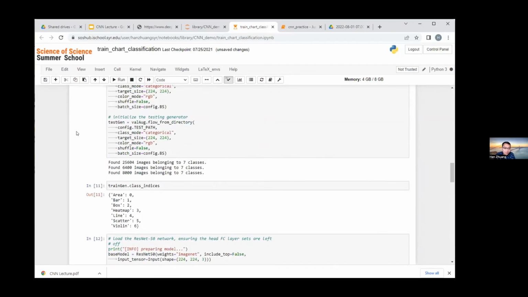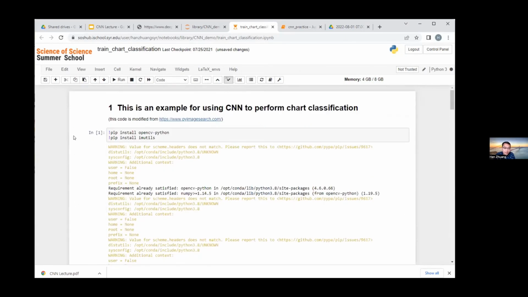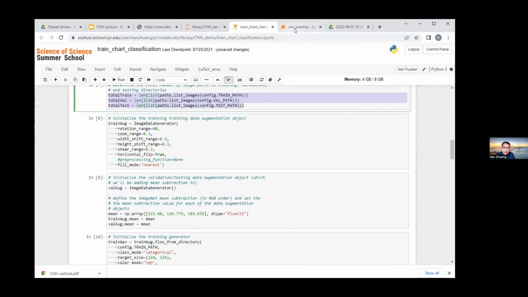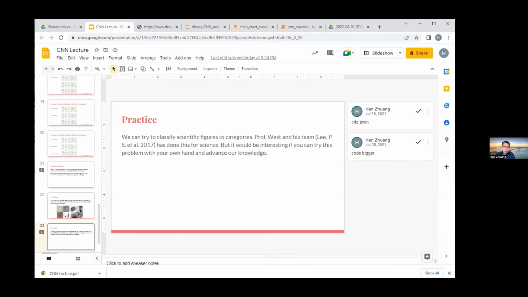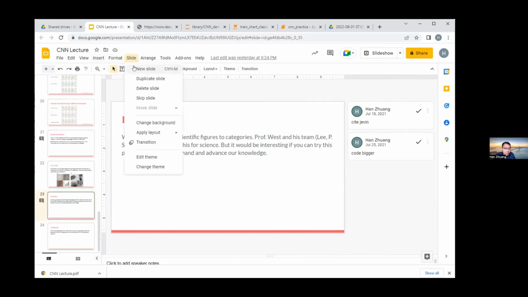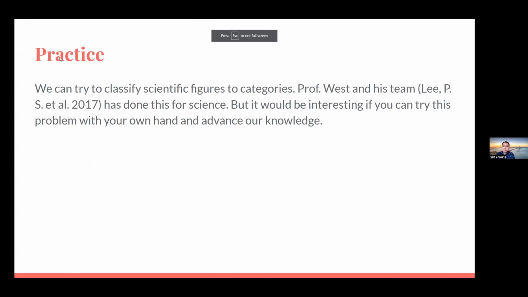So I just want to show you that there are some ways to apply those complex neural networks in an easy way, and you are welcome to explore the Jupyter Notebook in the library and play with it and learn how it works, how to make it work, and I'm happy to help. And so that's basically the main content in this presentation. Do you have any questions about this presentation before I wrap up the whole presentation?